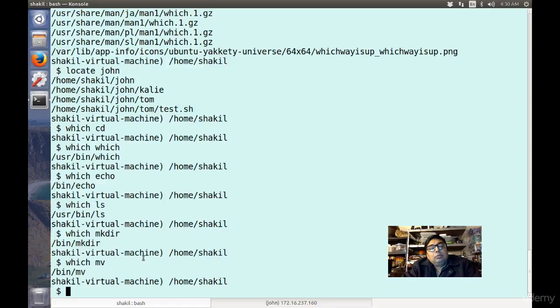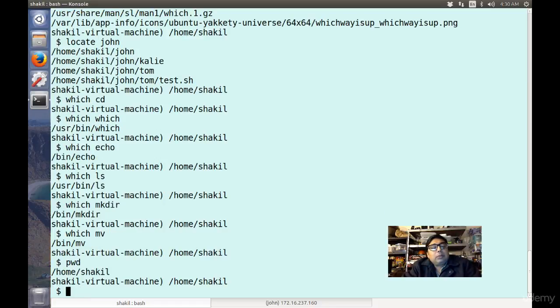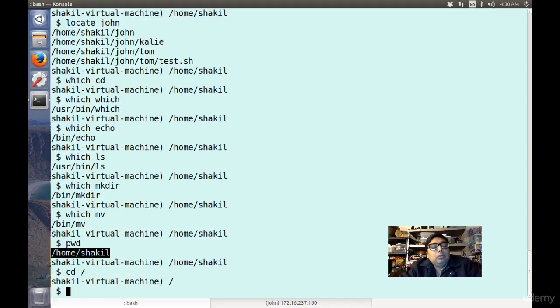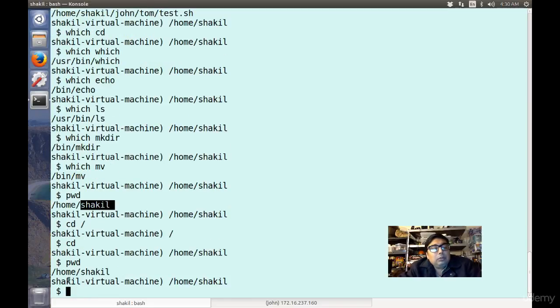The other command which I would like you guys to know is pwd, which is the present working directory. There are so many files and folders, and you can navigate to any place in the system, and you want to know where exactly you are. For me, I have put an alias for pwd in my bashrc script, which I will cover in some later video. But you can use the command pwd to know where exactly you are right now. So right now I'm in my home directory. If I move to the root folder, and then go to my home directory again, this is my home directory with the pwd command.